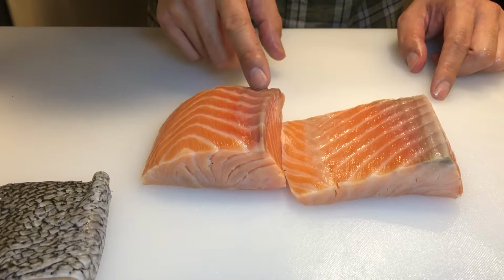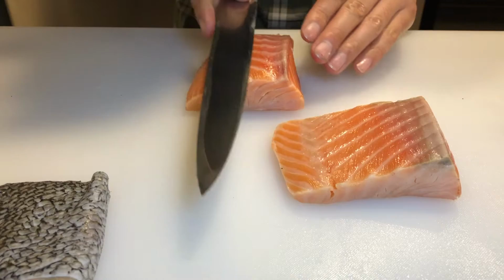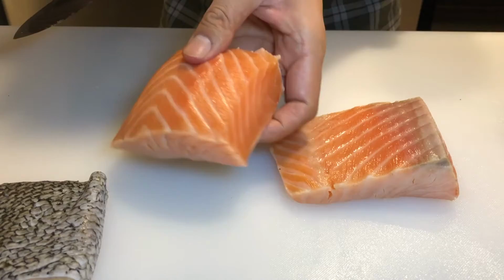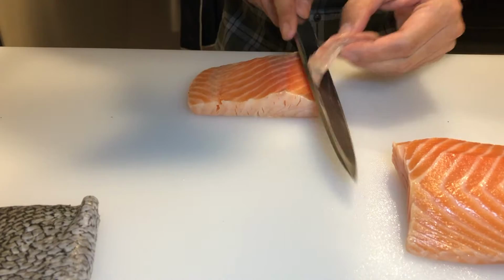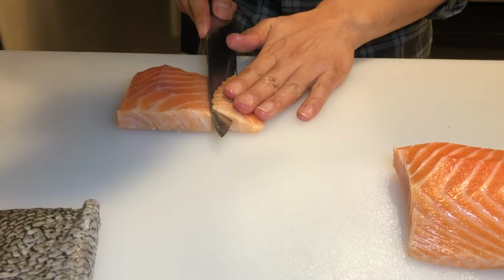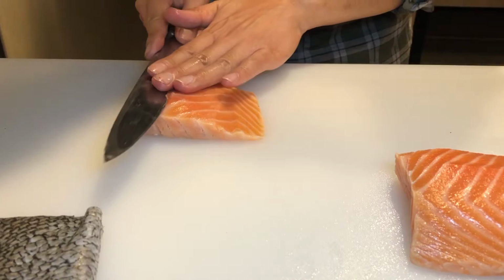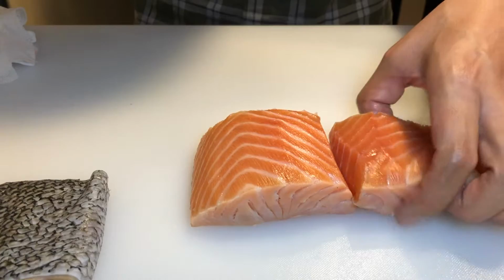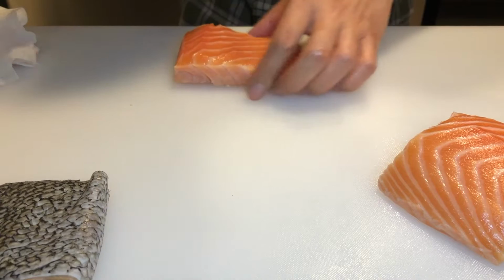Now I'm trimming these gray parts. And salmon is very breakable fish, so please make sure to use very sharp knife. Today I'm gonna use belly side for sushi and back side for sashimi. Place salmon skin side up. I'm gonna start slicing from shorter side to the taller side.